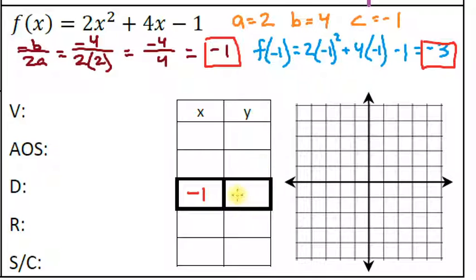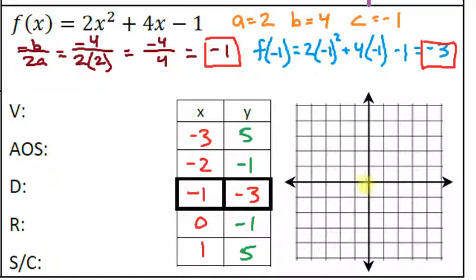I'm going to hustle it up a little bit. We're going to go 2 numbers below and 2 numbers above. When you plug these in, please do that yourself, class, to verify you are doing it right, and then check your answers. When I do f of negative 3, I'm going to get 5. Negative 2 is going to get negative 1. 0 is negative 1, and 1 is 5.